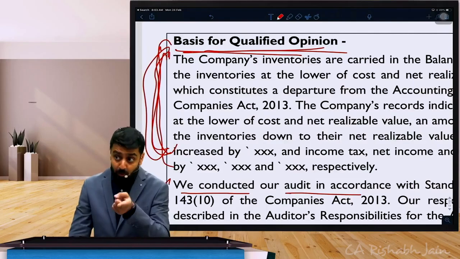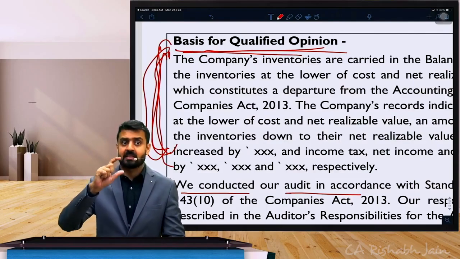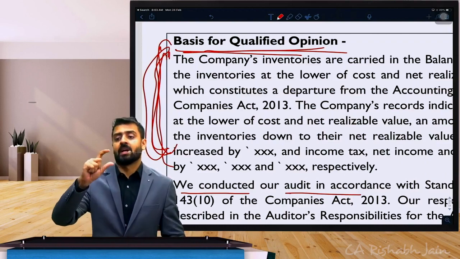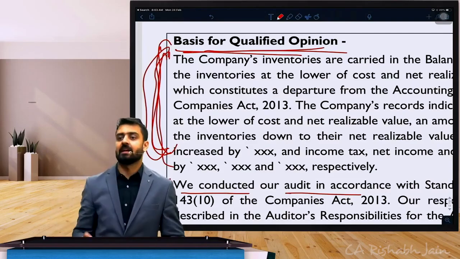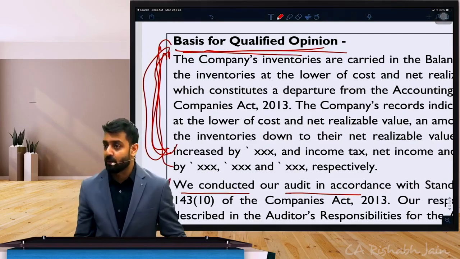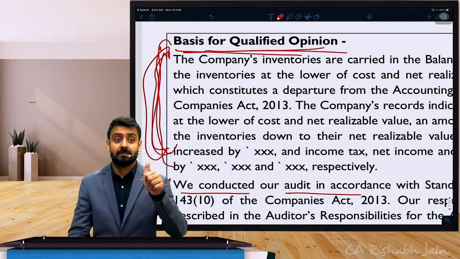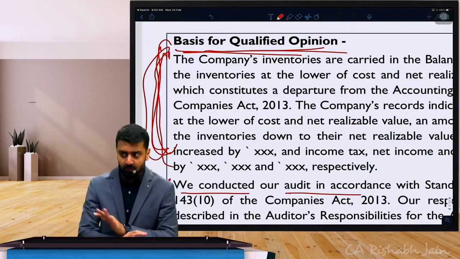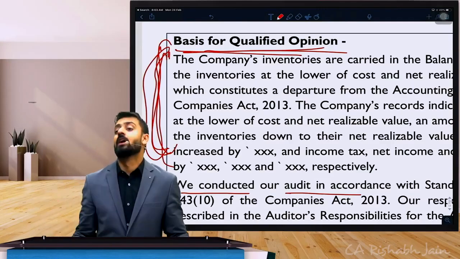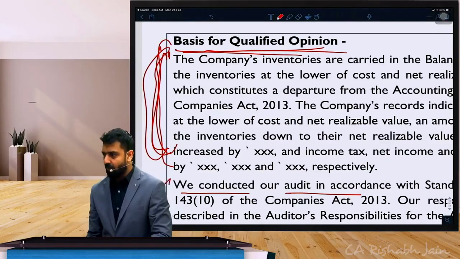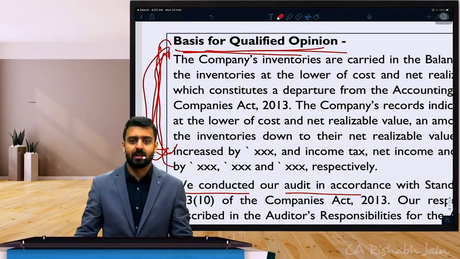Go do one thing. Go to point number B and read what you've written. Will you include that same statement as a separate paragraph? And there will be one more paragraph as a reason for modification. They both will come under one single heading, that is basis for modified opinion. We are under which format? The old format or the revised format? The revised format. Are we good? Read this carefully. As of now, whatever we have discussed, are you comfortable? Spend two minutes, read once again the contents of the revised audit report. The audit report is not over, but as of now, are you comfortable? Check this out once again. Read this quickly.